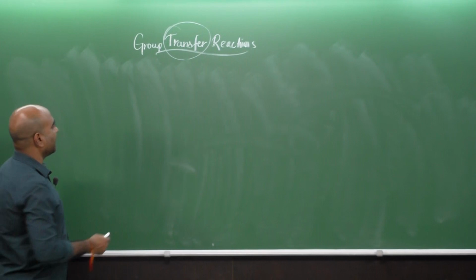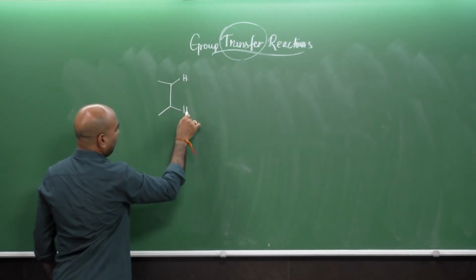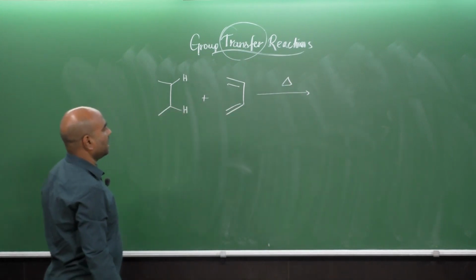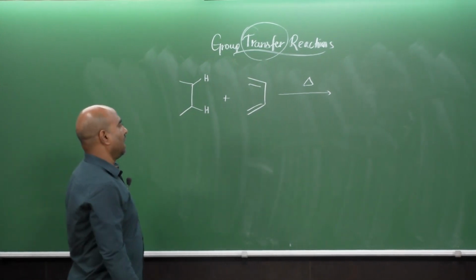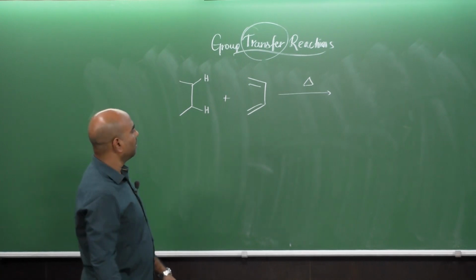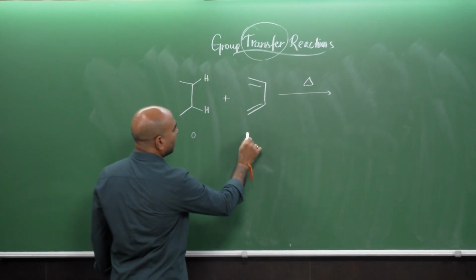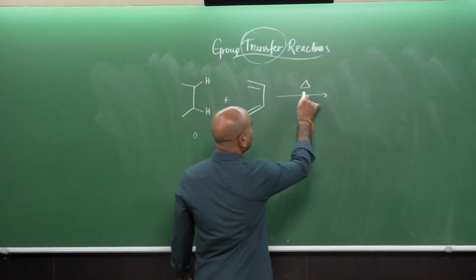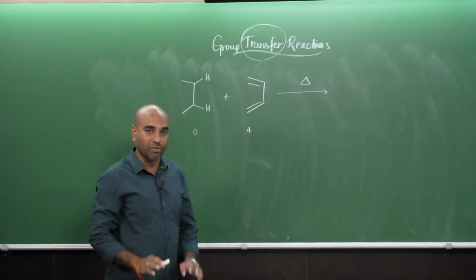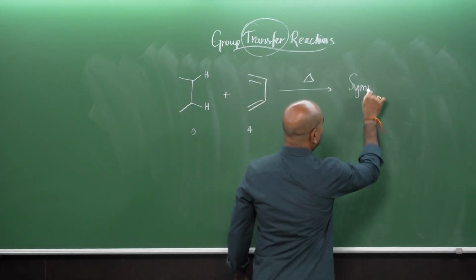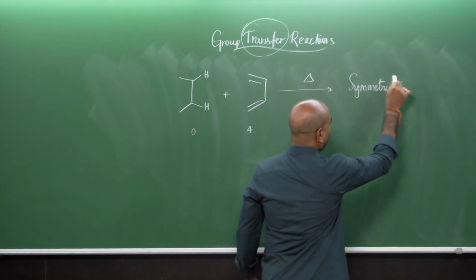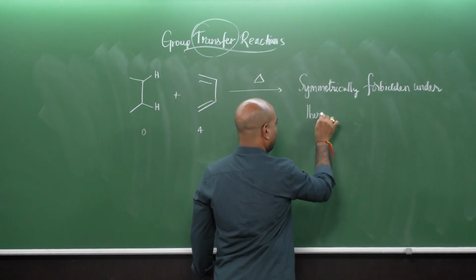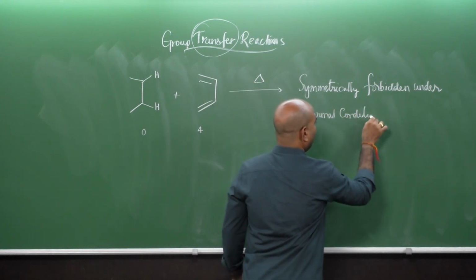So, if someone gives you an example of this plus this, and on the arrowhead there is a symbol representing that this reaction has to happen in the thermal condition, what do you feel? See how many pi electrons are involved here. In this case 0 pi electrons and in this case 4 pi electrons are involved. So, which system is it falling in? In the 4n electron system. So, therefore, under thermal conditions, is the reaction symmetrically allowed? Of course, no, correct. So, therefore, the reaction is symmetrically forbidden under thermal conditions is what your answer should be.